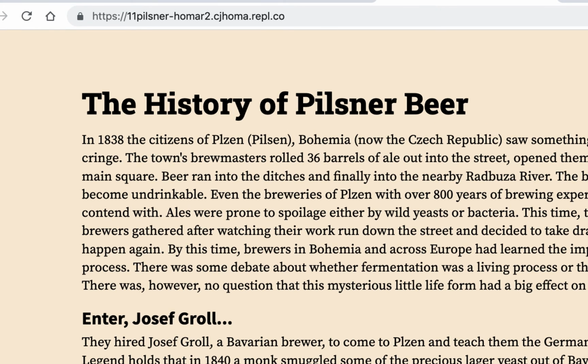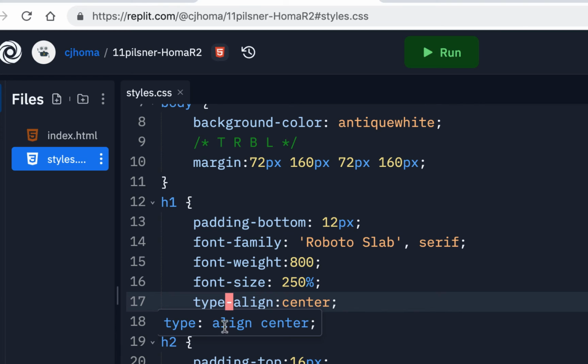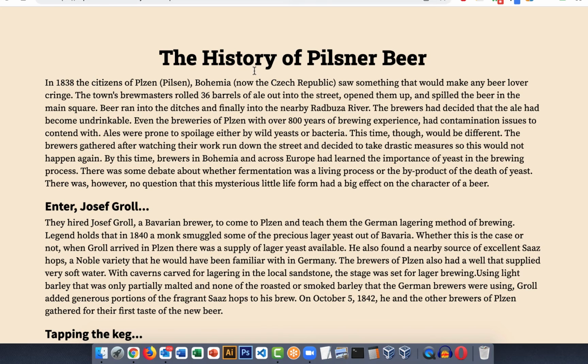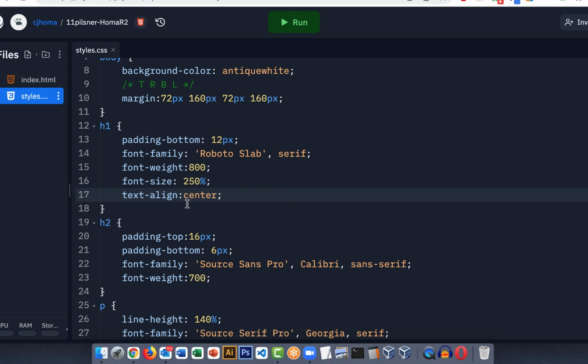And, oh, I'm sorry. I see without the autocorrect, it's text align. Text align center. Let me see if that works if I start typing text dash align. No, it's not coming up. But text align center. But that should work. Let's see what happens here. Okay, now that's centered. We have kind of space here. I don't know if that looks better or not. Maybe we could even go bigger. We can make it like 280.